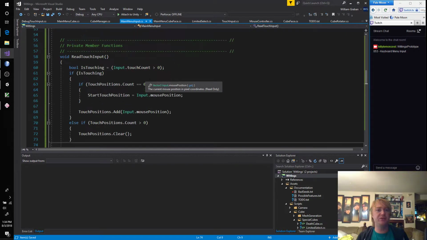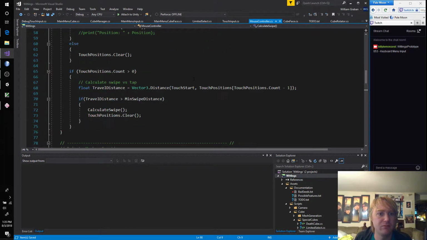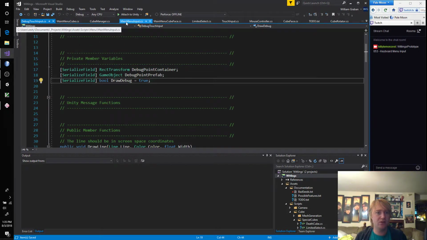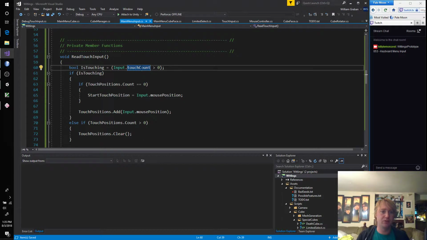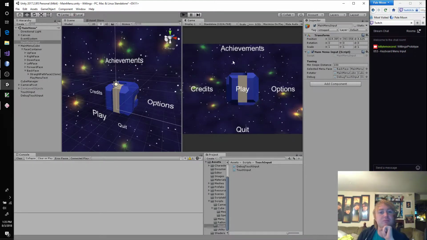I don't think I should be using touch count here. Get mouse button 0. Womp, womp, womp. Boo! Okay.